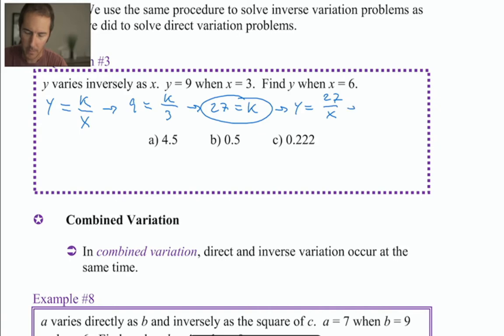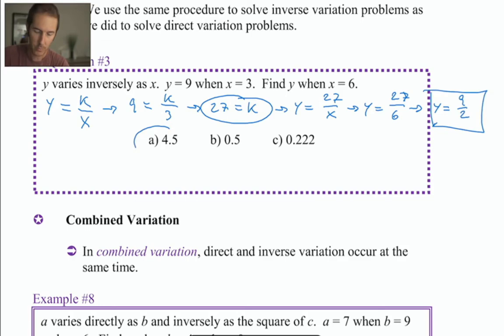And then finally, we will plug in the last piece of given information. This is, I've been saying, step 3. I think in the notes above it was actually step 4. But anyway, we're going to plug in our x value and solve for y. So y is equal to here 27 divided by a given x value of 6. You're going to want to simplify that as much as you can. So our final answer, when we simplify reducing by 3, we get 9 halves. 9 halves as a decimal is 4.5. Answer A.